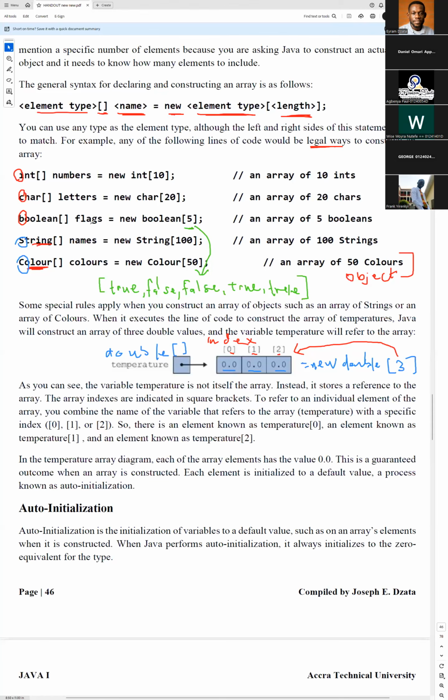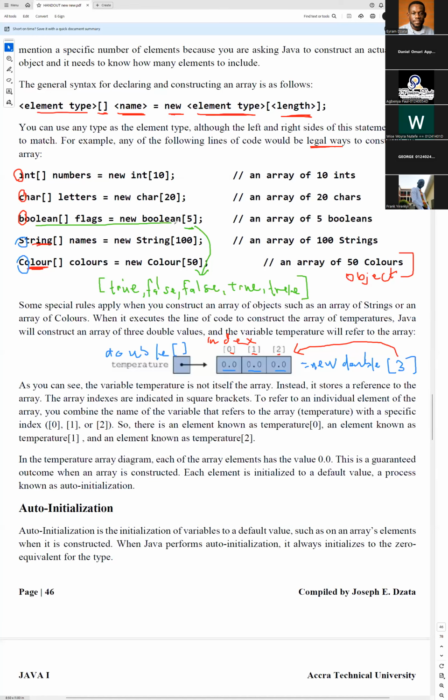Let's say we have 5 questions. We've declared 5. The first one you flagged, so it's true. The second one you didn't flag, so it's false. The third one you didn't flag, so it's also false. The fourth and fifth you flagged, so they are also true. That is what this example means.